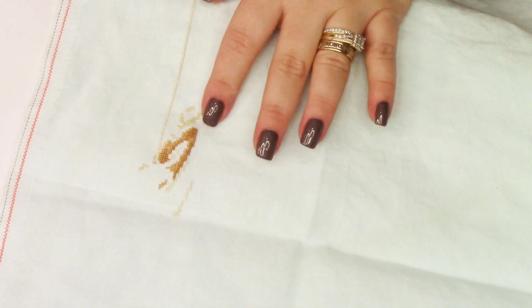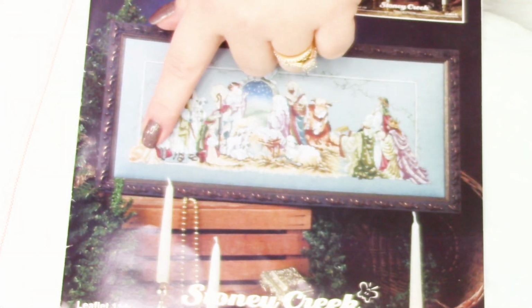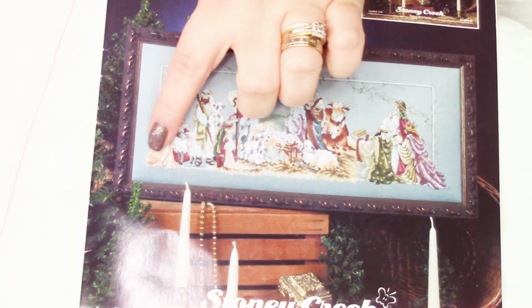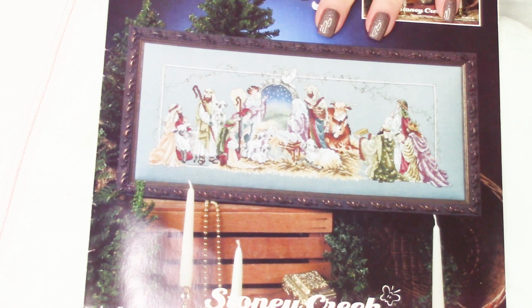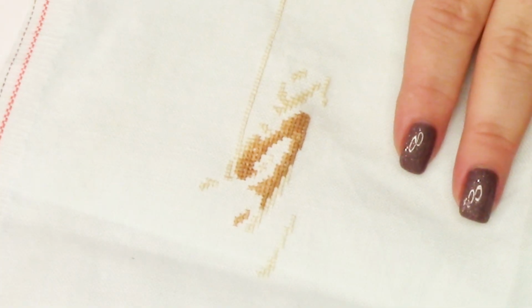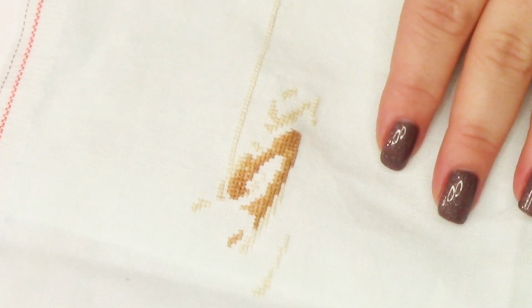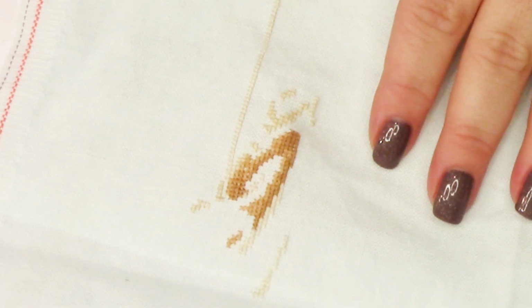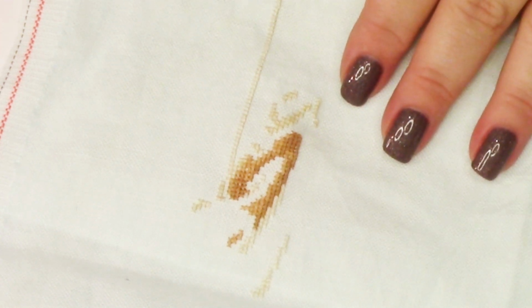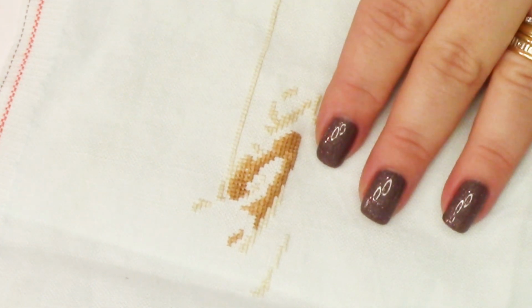So anyway, I just started with this corner shepherd, and unfortunately, he's a boring color, so that's another reason why I'm not as interested in it. I'm going to try to get down into this red. I don't want to say that I'm giving up on this right now, obviously. I barely just started, but I'm just like, oh yeah, this is the kind of stitching I'm not enjoying right now, which is why I haven't finished that Dimensions Gold that I showed you guys in my first video that I started forever ago. So I don't know when next you'll see this. We'll see how I end up feeling after this week.